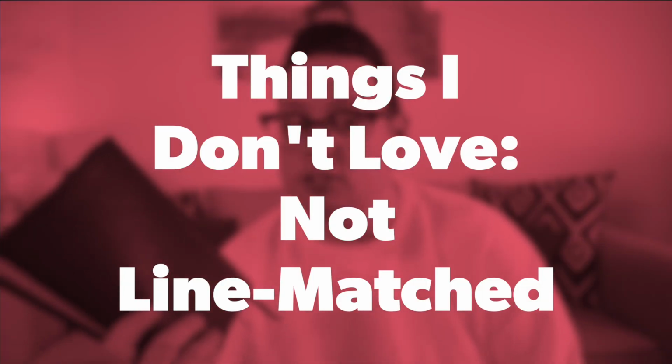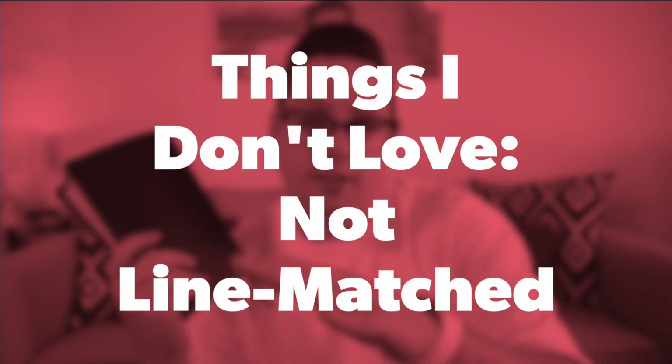Here's another thing I don't like, but I understand why, and I'm kind of glad that it isn't, but at the same time, I wish that it was, and that is that this particular Heirloom is not line matched. I believe the rest of them are. I know the single column Legacy is. That was a big deal with that Bible, that it's line matched. The wide margin, I believe, is line matched. The Omega Thinline, I believe, is line matched, which is basically a large print version of this, and it'd be bigger. But this one isn't.